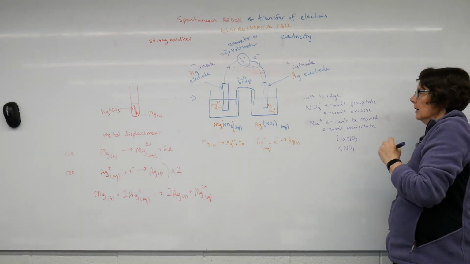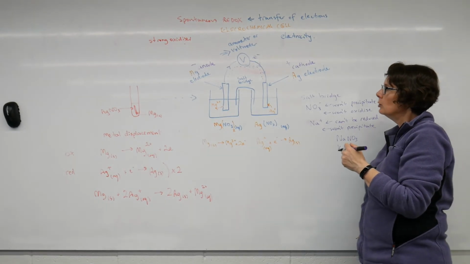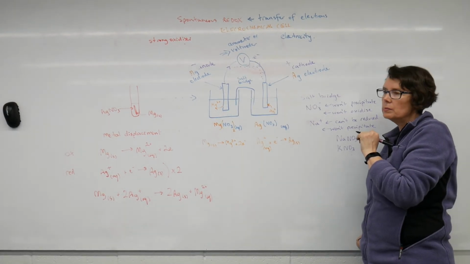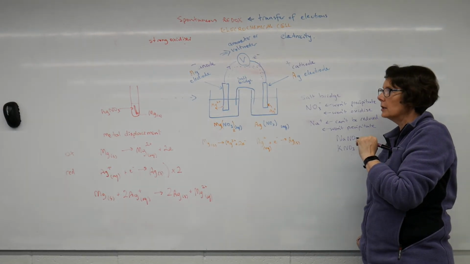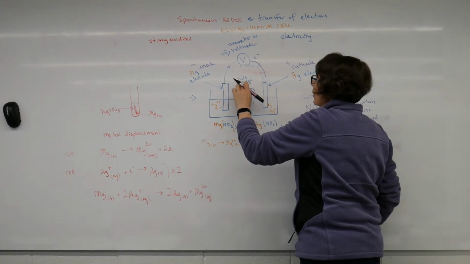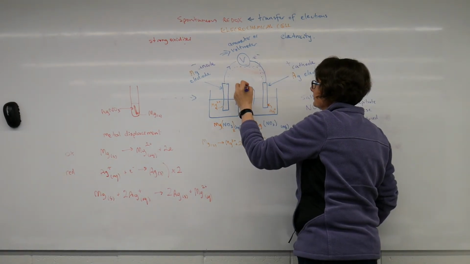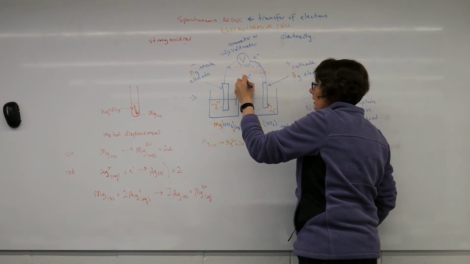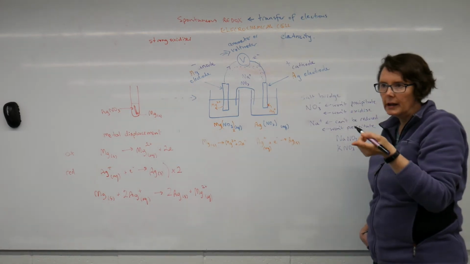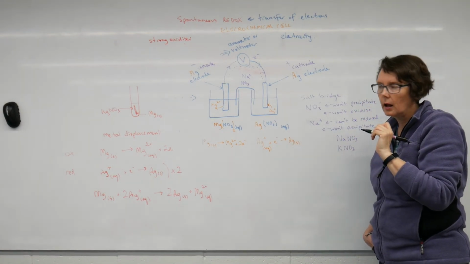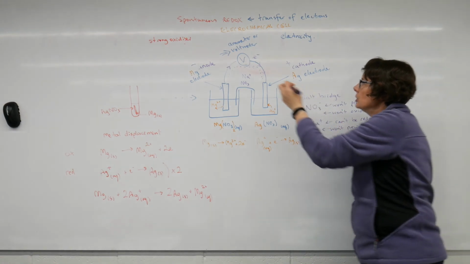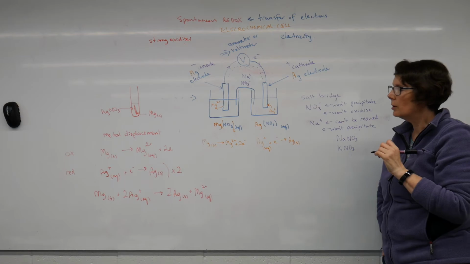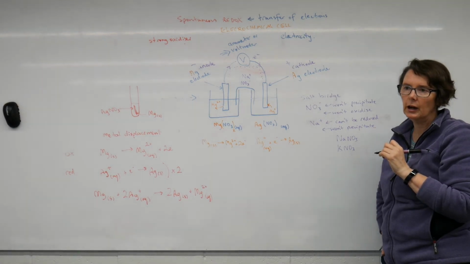Yep. Very good. Now, let's have a look at the movement of our ions in the salt bridge. Which direction do you think the nitrate is going to move? So if I write up here, I'm just going to write the sodium ion and the nitrate ion. Which way is each one going? So which direction is the nitrate ion heading? Towards the oxidation half cell or the reduction half cell?